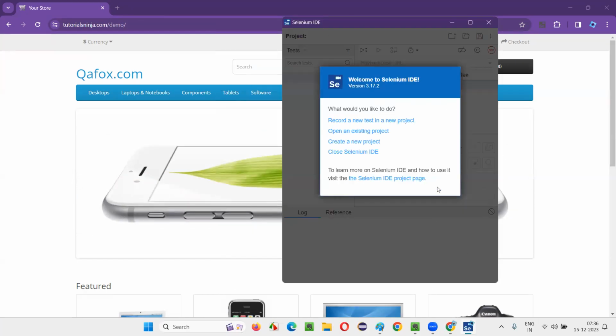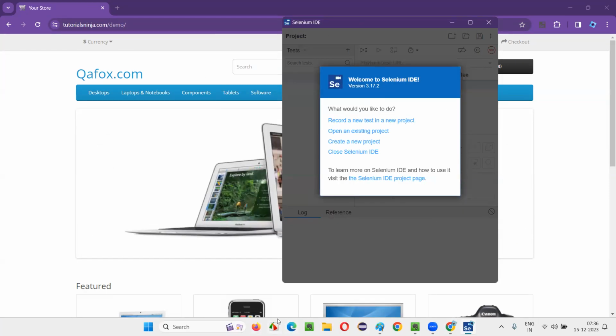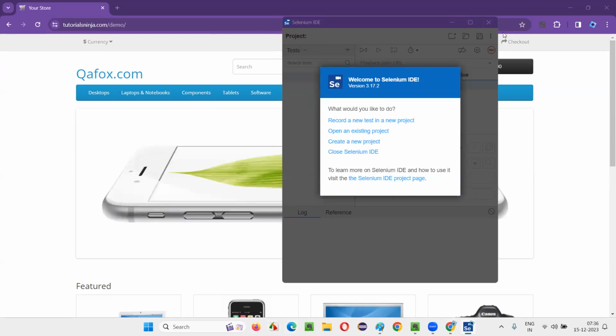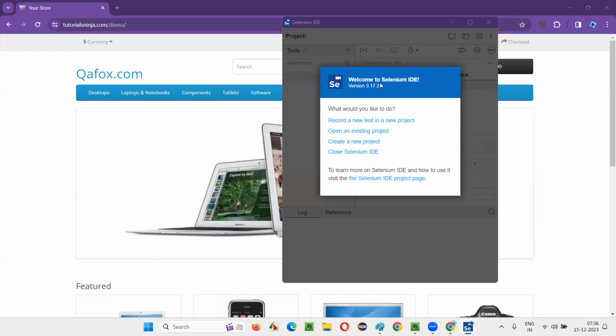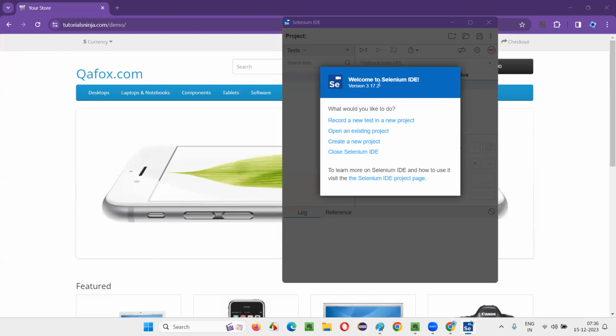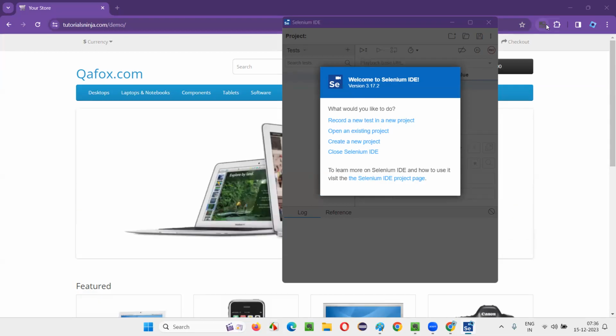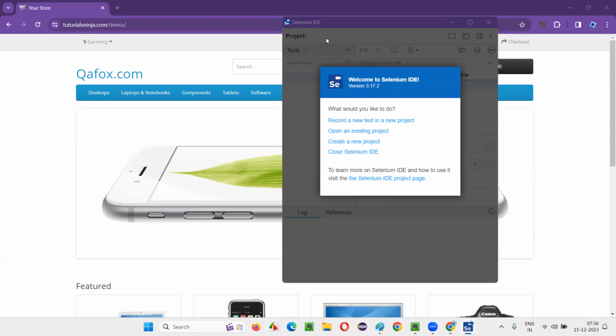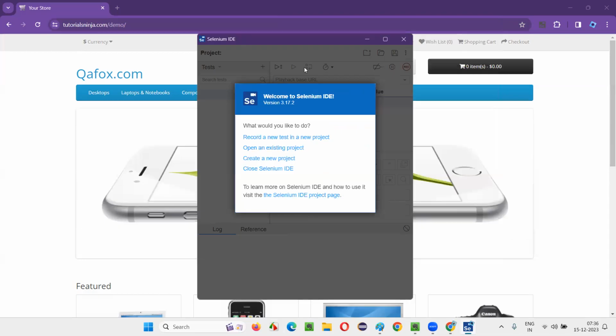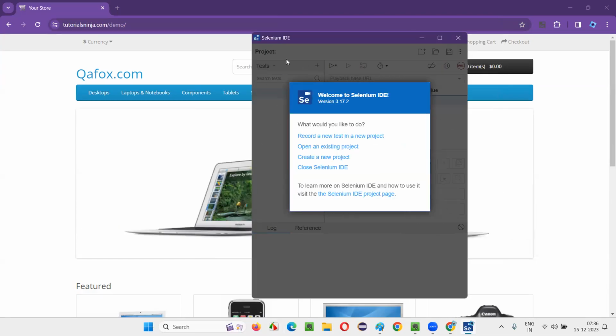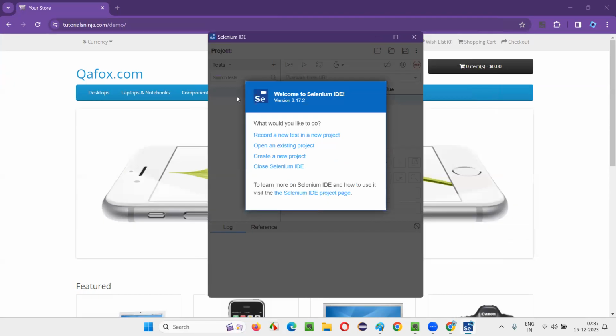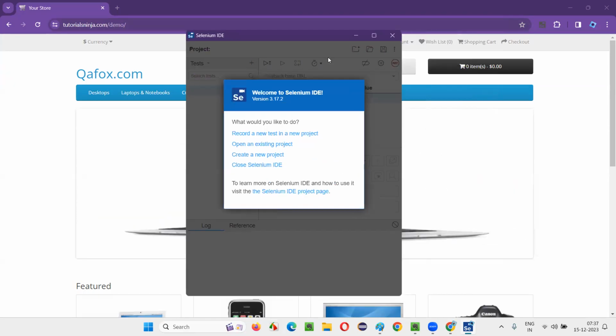Do we have the Selenium IDE functionality by default with the Chrome browser? Did we have that earlier, before installing the extension? The answer is no. But after installing a third-party extension like the Selenium IDE extension on top of the default Chrome browser, we got this extra functionality where I click on Selenium IDE and get some options, a kind of separate software it looks like. This is what Selenium IDE is, guys.